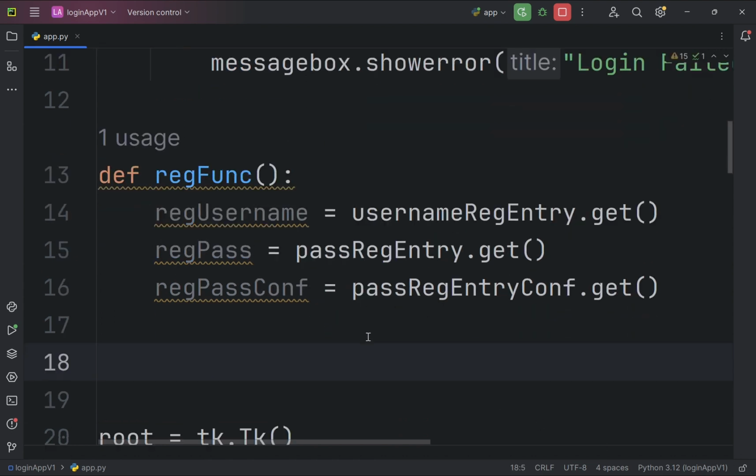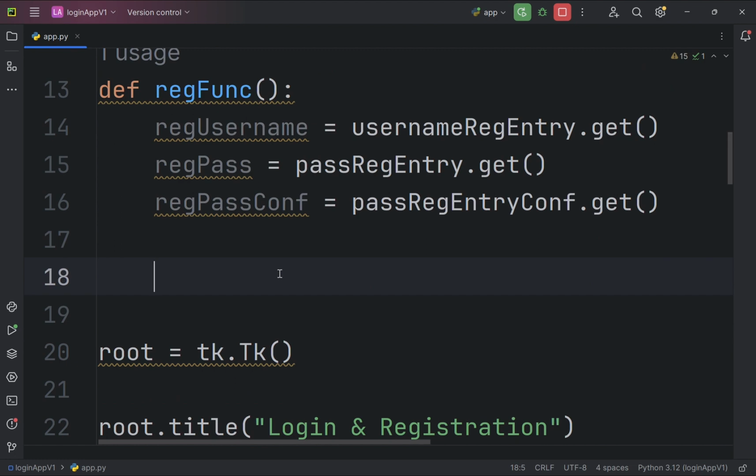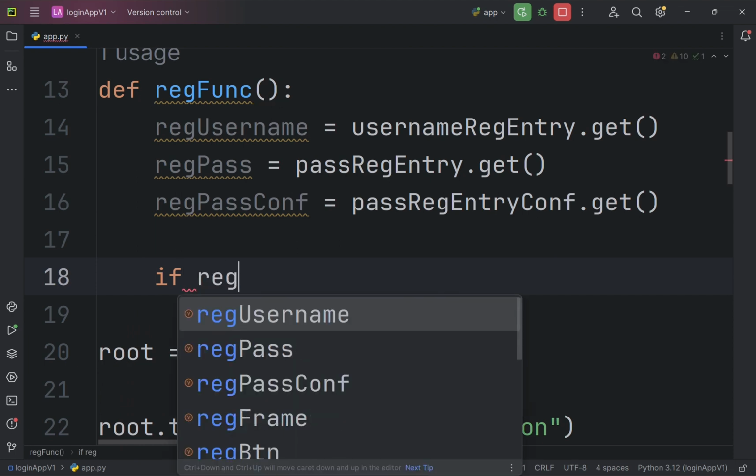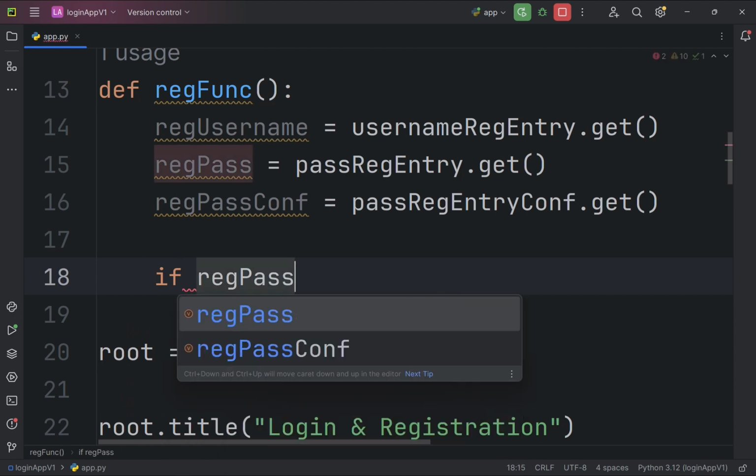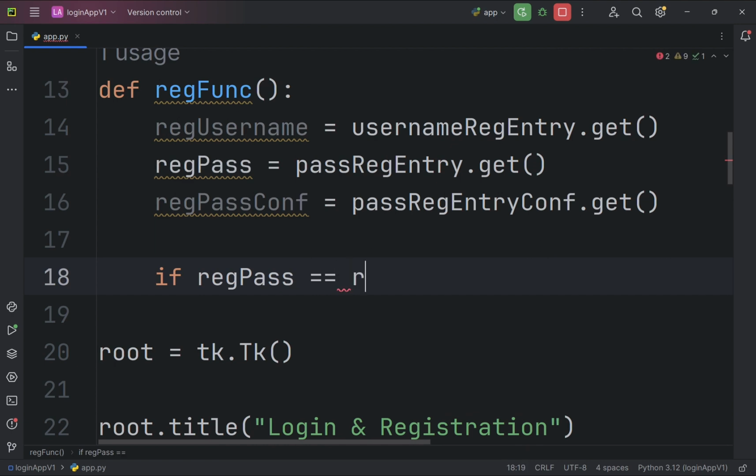Now we want to have a very simple condition here. So I'm gonna say if registration password is equal to registration password confirmation.